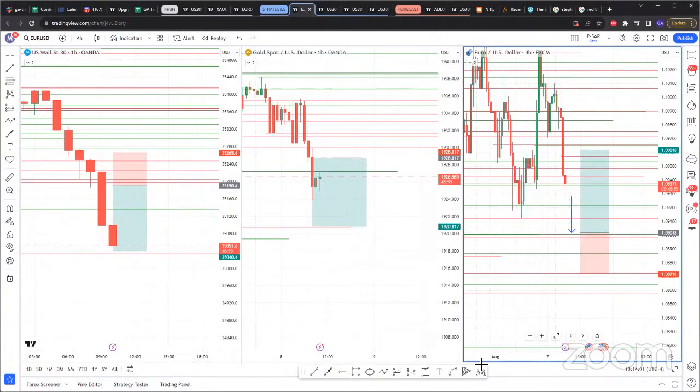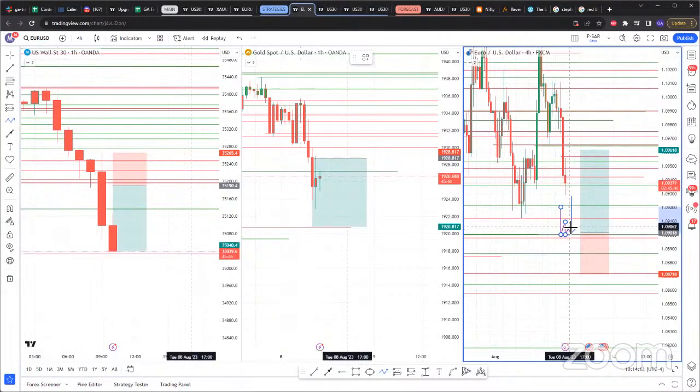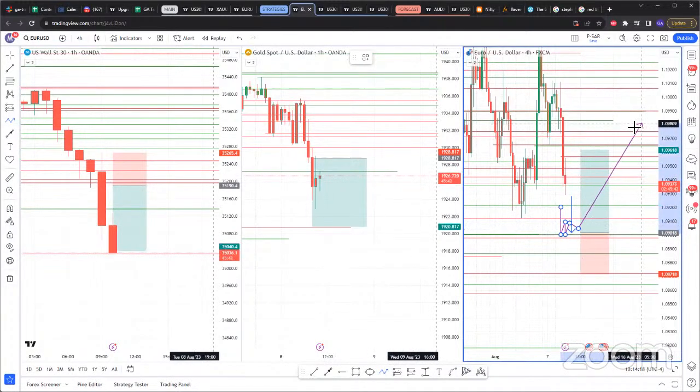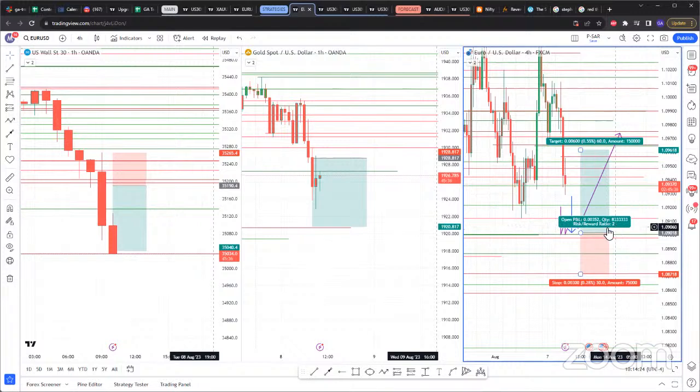So what you'd be looking for here is a 4-hour candle to reject. So come here, test this zone, close up, and then the next 4-hour candle to do the same thing, test the zone and close up. And then at that point, that's when you'd enter the trade, whatever the entry is, to write that trade back up. So that's the rejection, retest and rejection.